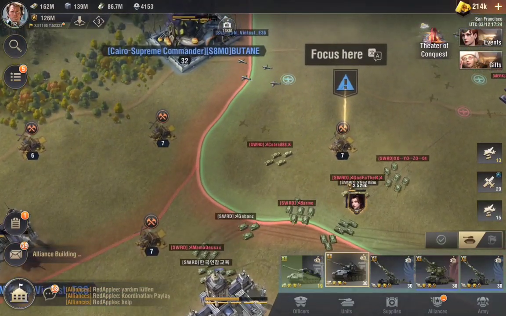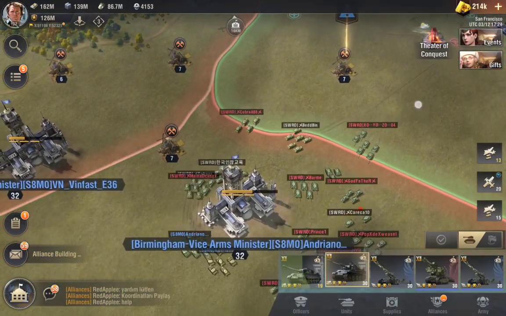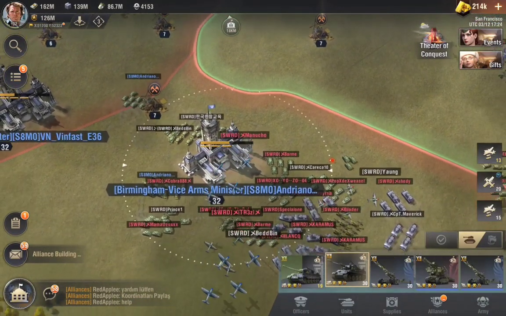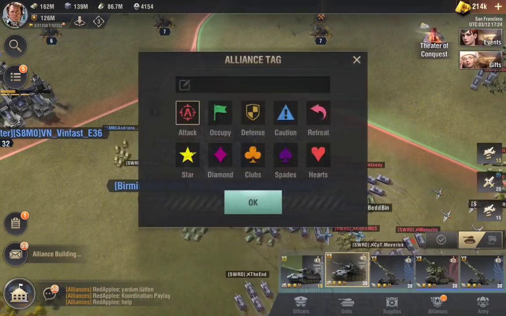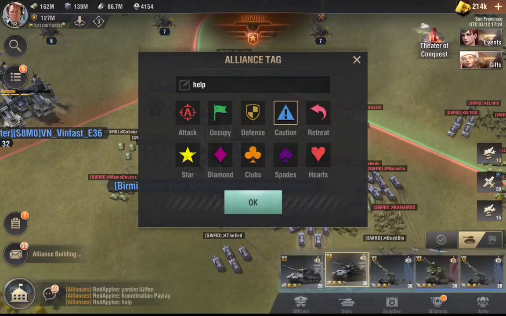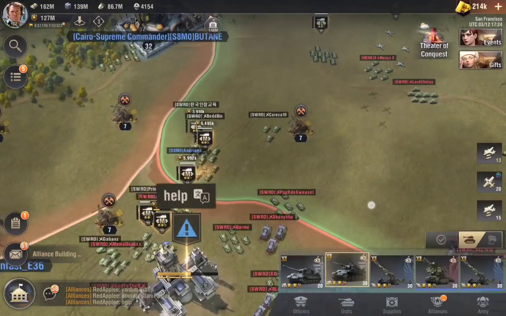So yeah, we put the tag focus here because that's where all the enemies are coming. You see how much, they have quite a few units there. Again, put a tag.